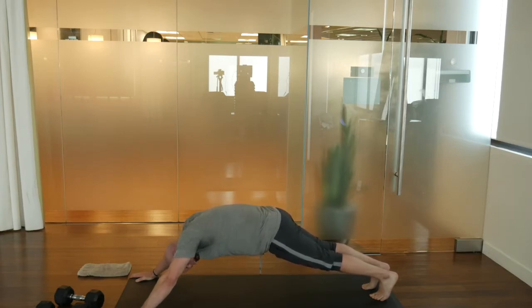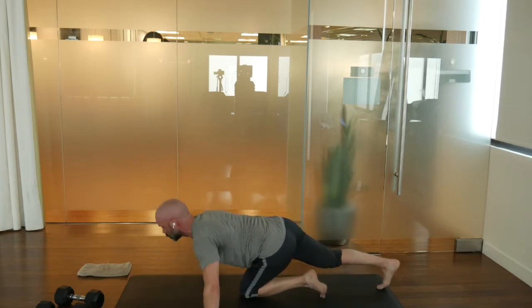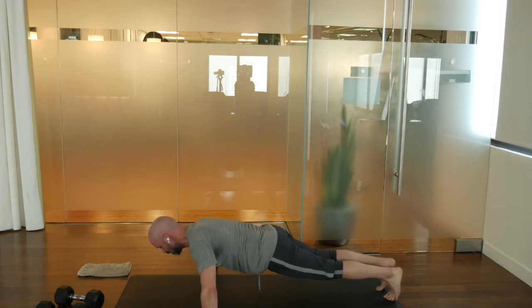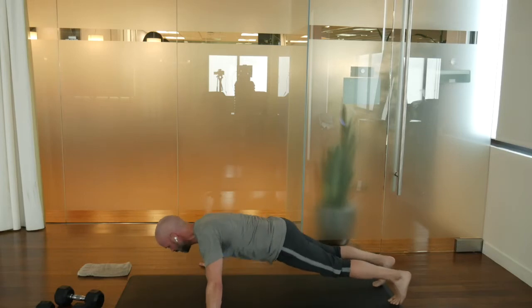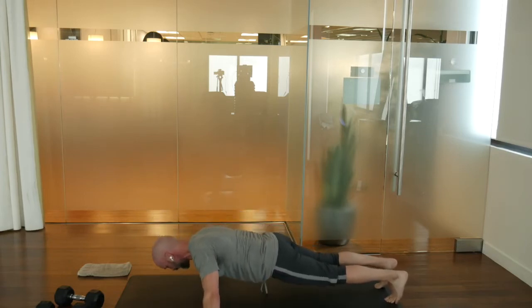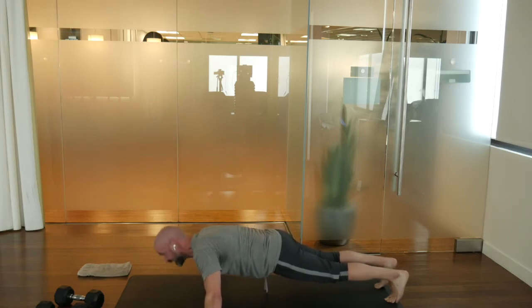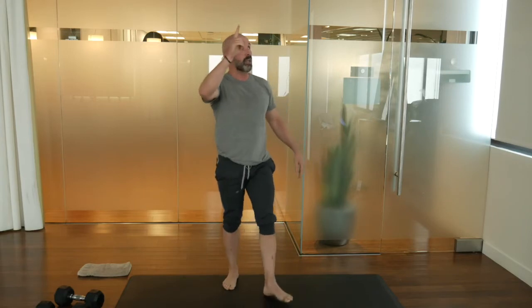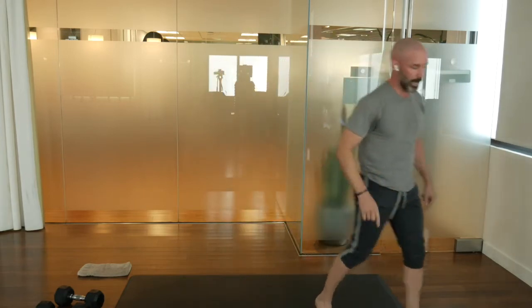Tailbone is tucked under. Feel that core working, feel the shoulders working. And transition into crucifix, right here. Your arms are in line with your chest. And you might start slipping, and if you do, you can just do a little subtle adjustment there. But get those arms out as wide as you can. You're gonna start shaking, and that's okay. One time. That is your first 30 second break.